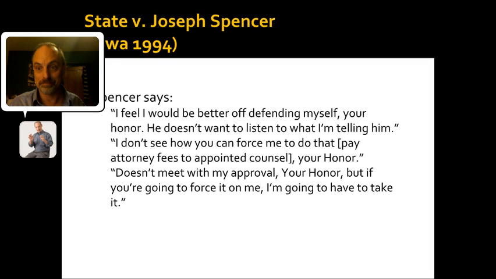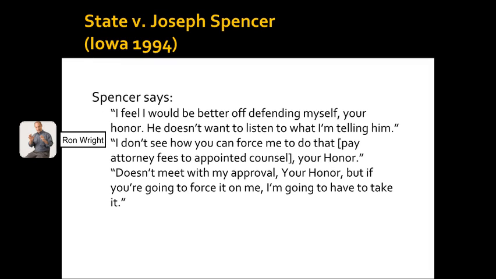Now, one possibility is that Spencer really didn't waive. Sometimes you see in these cases where a defendant makes some noises about waiving counsel, but then when you press on it a little bit, they're a little bit more equivocal, and so the judge goes ahead and leaves a defense lawyer in the case. But it's hard to say that's going on in this case.